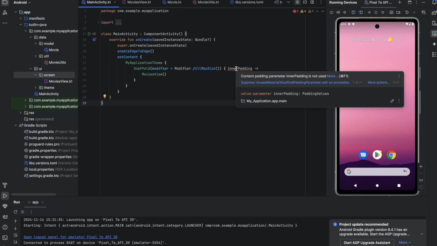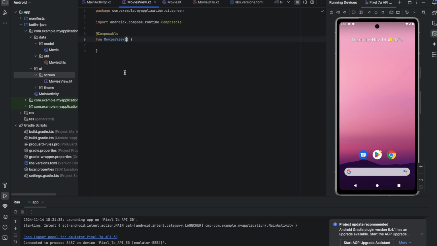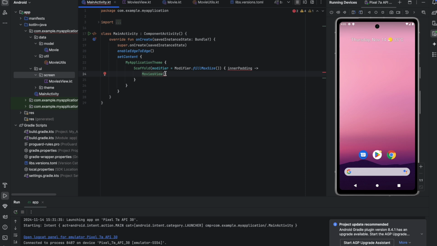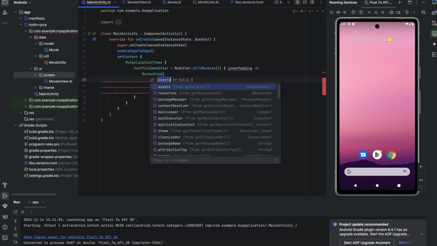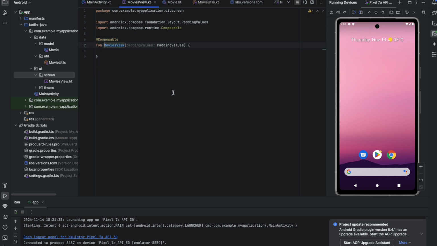Okay, we are getting some inner padding. Okay, got it. Padding values. Yeah, we are ready from here.